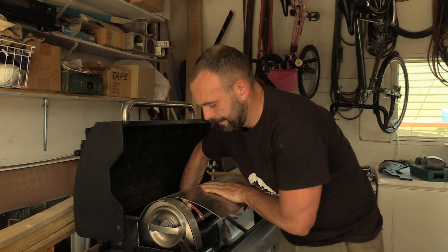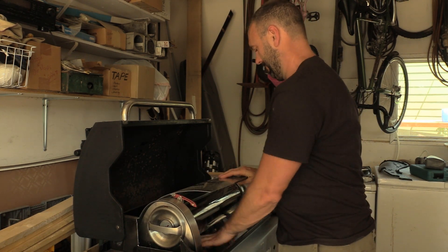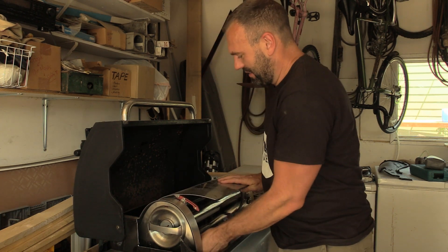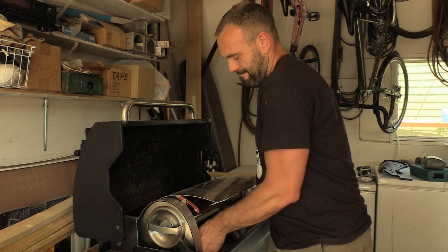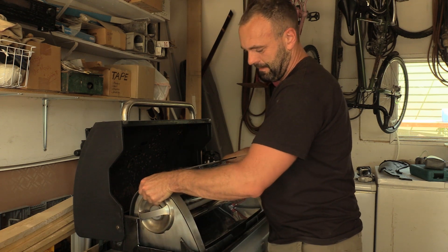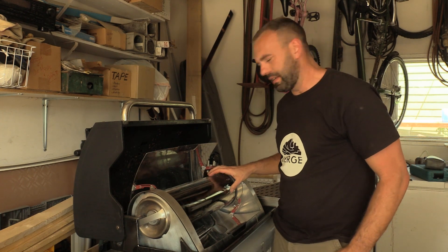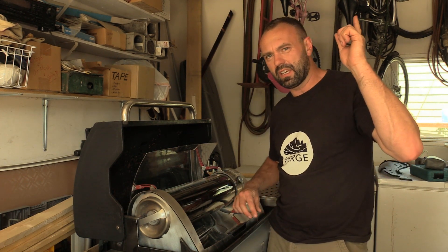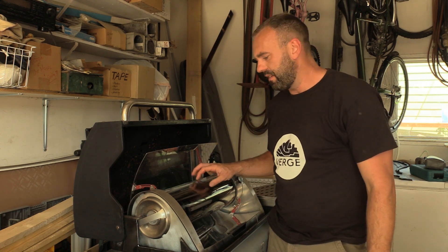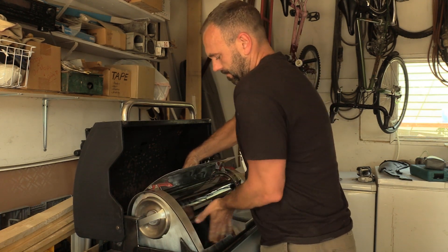I'm already prototyping it and there's already a problem with the system that I've built so I'm going to have to modify this. So this guy opens up and there's an evacuated tube in here. I've done a video on this already and I'll leave a link to it in the cards above if you want to see this thing. Basically this heats up really hot. There's a little slide on the end which I'll show you.